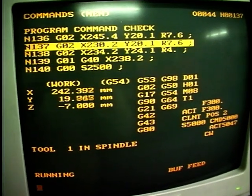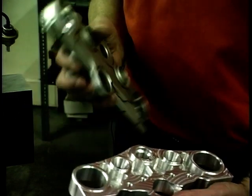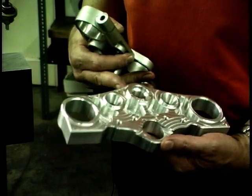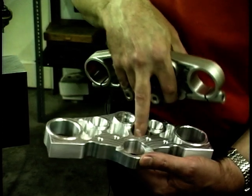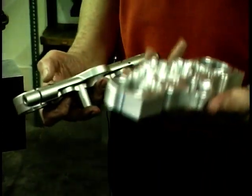Machining components is a high-tech business too, so computer control kit is the order of the day, and it's not just for engines. Richard mentioned chassis components, and this is one of them. There's a standard Suzuki top yoke off a 1200 Bandit. Here's the CNC machined one. All the milling marks are left on there to look super trick, and as you can see, nicely hollowed out. Much heftier as well. Really looks the business.